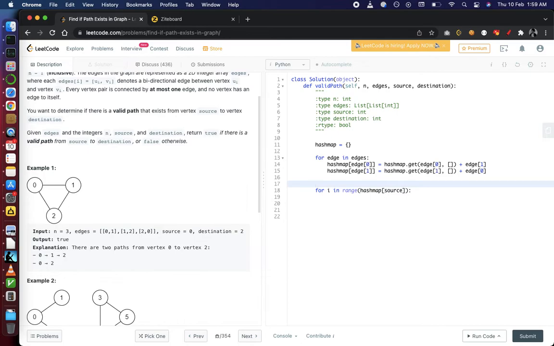So what we can do is that we can create a queue of visited, and we can create a queue of to visit, right?